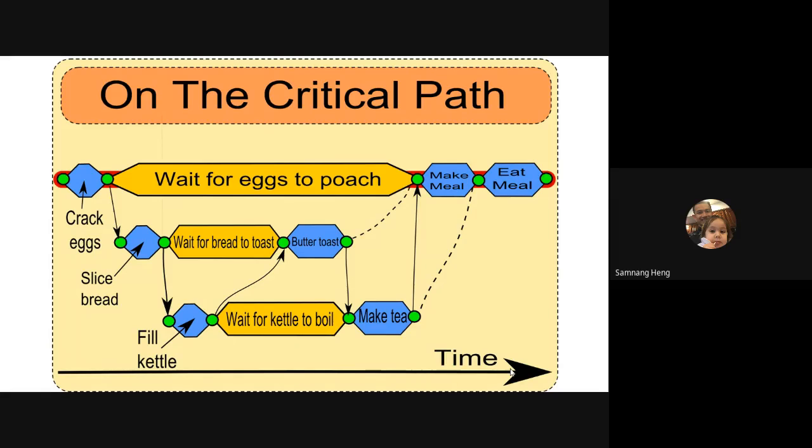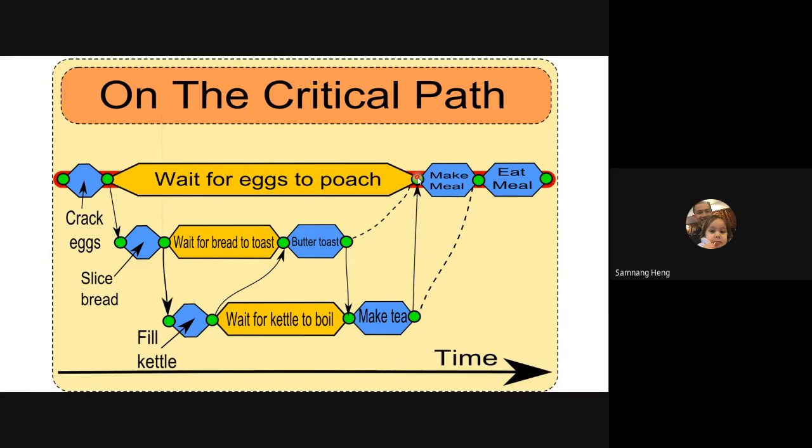So if you want to eat breakfast, the person here wants to eat egg and then bread with some tea. And then he applies the critical path concept. All right, so first he needs to cook the eggs. He knows the egg will take a long time. We crack the egg, just follow the arrow sign here. He cracks the egg and waits for the egg to cook. All right, it will take a while.